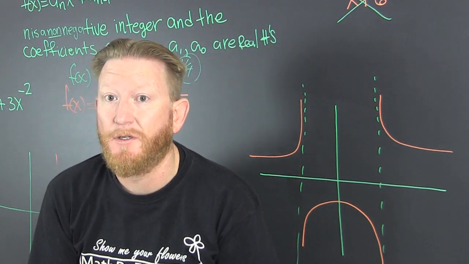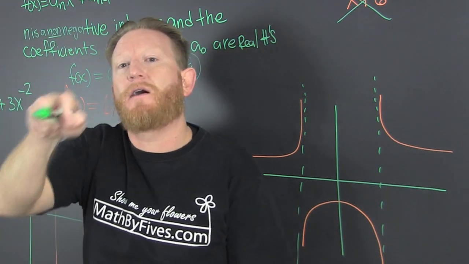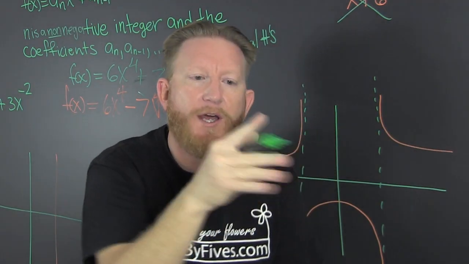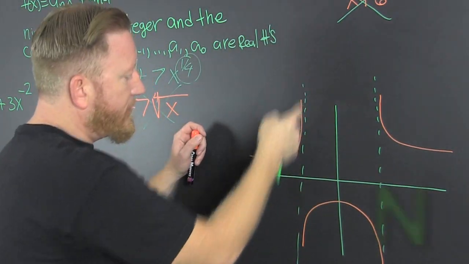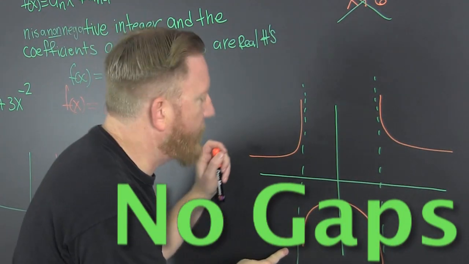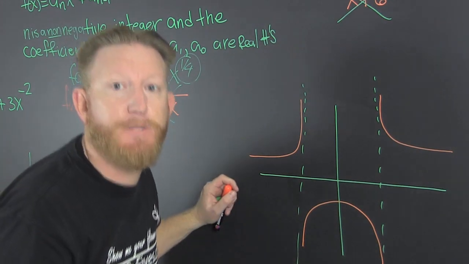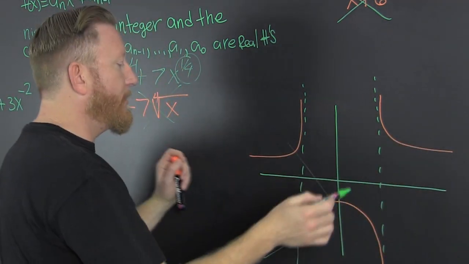Polynomials are nice. Not like math teachers, but polynomials are nice. I mean, they're all curvy and you can draw them without picking up your pencil. And so, see those gaps? Gotta mind that gap. That is not a polynomial because it has undefined spots. And I find that this is not a polynomial function.